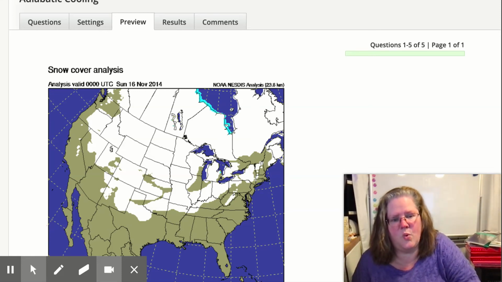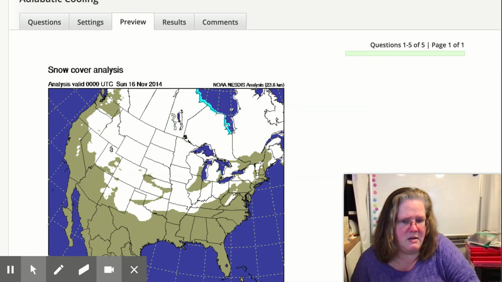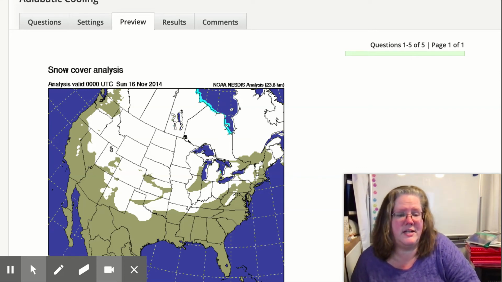Same with green grass or sandy deserts, so browns. All of those different colors, you remember from the lab we did at the beginning of the year, have a different reflectivity of light, or albedo. And so in the winter, if we have a lot of white snow on the ground, a lot of that energy gets reflected back into the atmosphere.